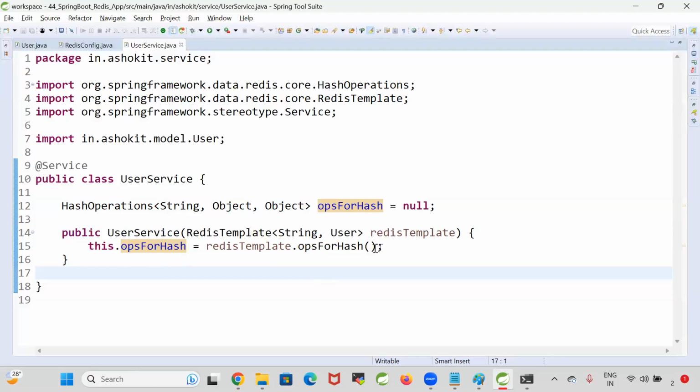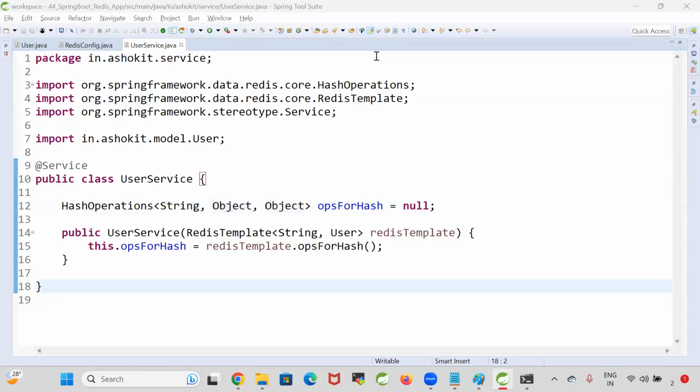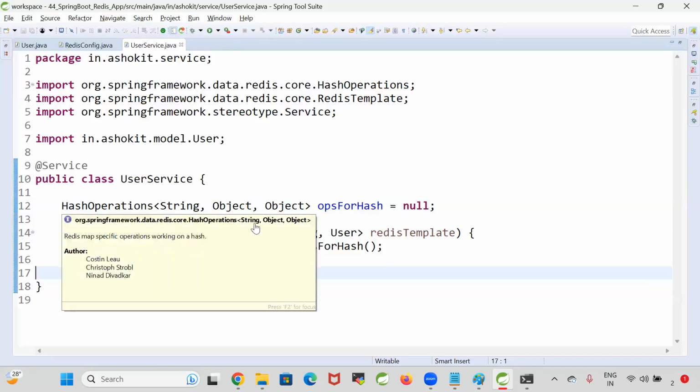What is the meaning of the opsForHash method? It will provide me hash operations: key, comma, hash value, comma, object, whatever value you want to store. This HashOperations takes three types of arguments: String, comma, Object, comma, Object.